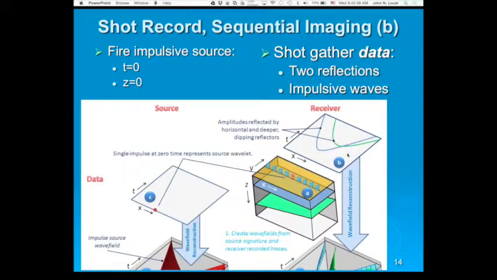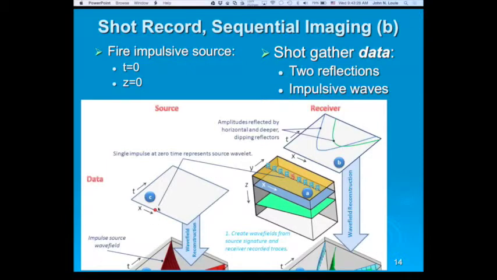You know, the real data, as we might call it, is this shot gather. Here it is in X, and then time is going back and to the right. So the shot gather is this horizontal plane here, and it's got two reflections in it. It's got the flat blue one, which arrives first, except sometimes, at larger offsets, the green one might arrive first. That's what the data looks like at the receivers.